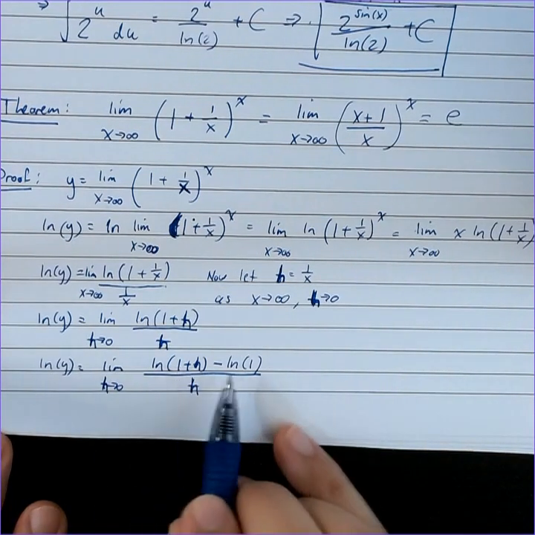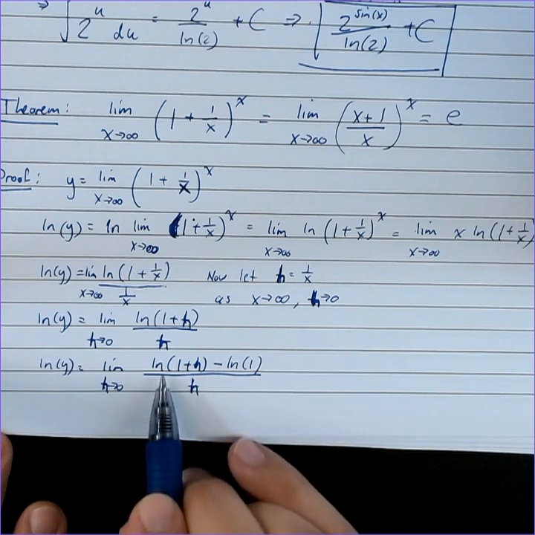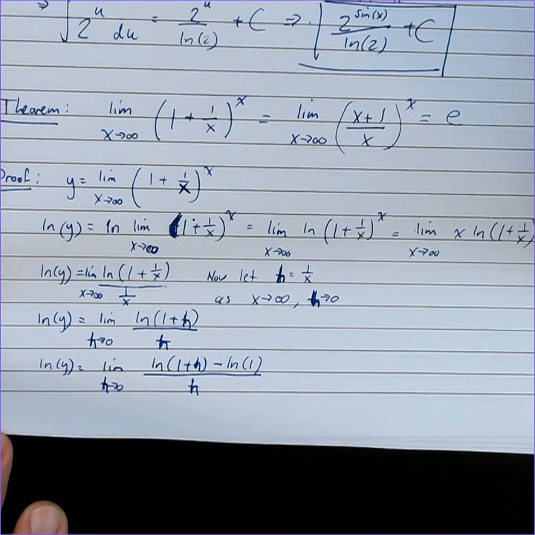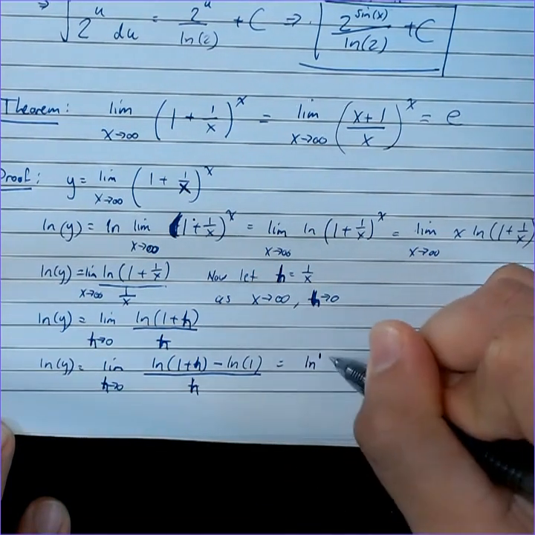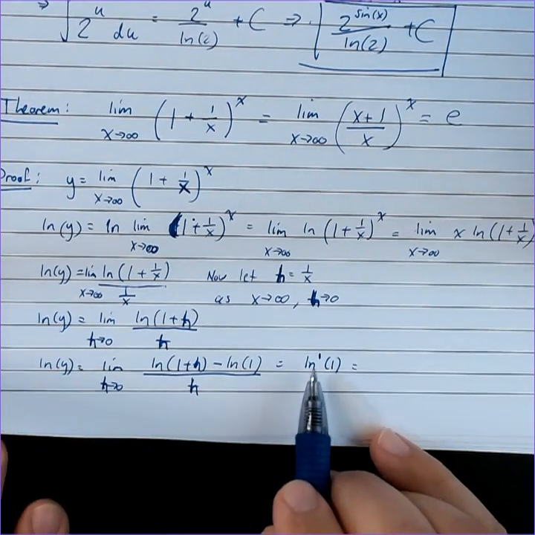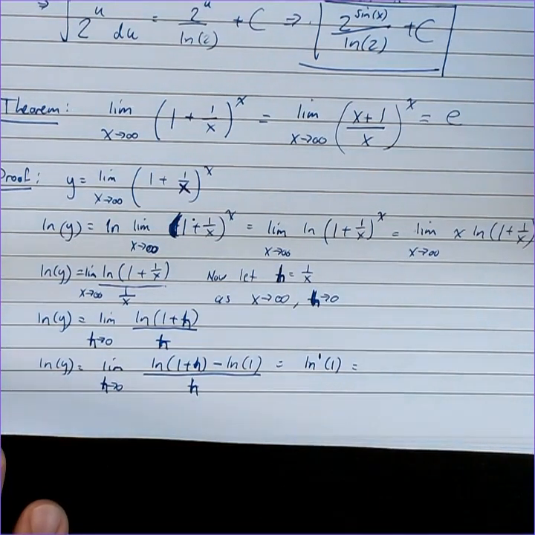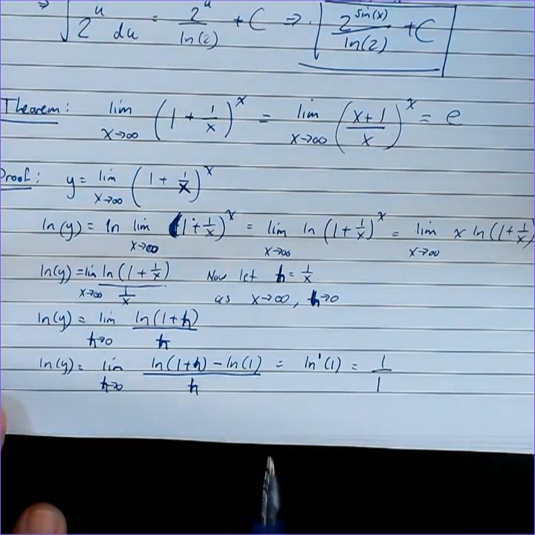Oh, but here I don't have x. I have the number 1. That means take the derivative of the natural logarithm and then plug in 1. That's what this is equal to. This is the natural log prime of 1. Well, we can do better than that. We know the derivative of the natural log. It's 1 over x. But we're plugging in the number 1. So then it's 1 over x, right?